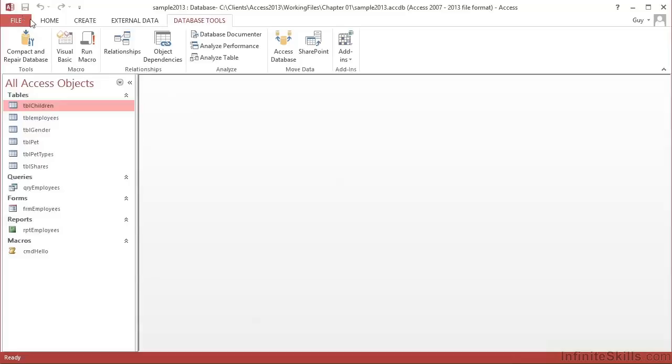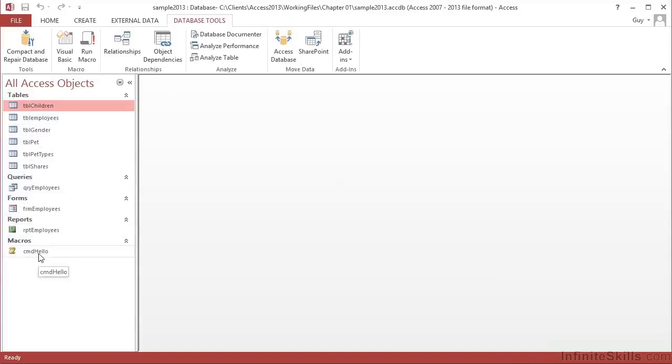Now when you're looking at an Access database, down the left here is the navigation pane. These are all the objects, currently broken into their object type. So we have a type called tables, and these are our tables. A type called queries, and this is our one query in this particular database. Forms, our one form. Reports, our one report. And macros, our one macro. A very simple macro that I can open by simply double clicking, and that goes for any of the other objects. All objects can be opened by double clicking.